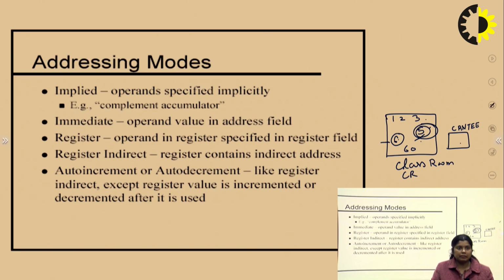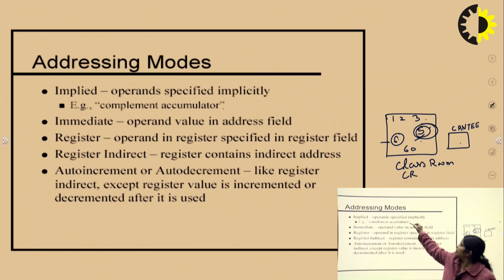Now you can understand that there is a direct mode and an indirect mode. If you can fetch the operand directly, then it is called direct mode. If it is not fetched directly, then it is called the indirect mode, meaning the operand is not fetched directly from the memory. It can be either the indirect addressing mode of a memory or the indirect register mode. Fine, and the next is the implied mode.